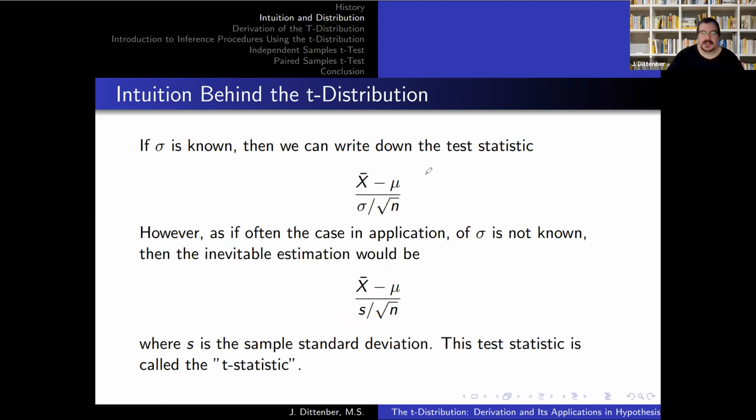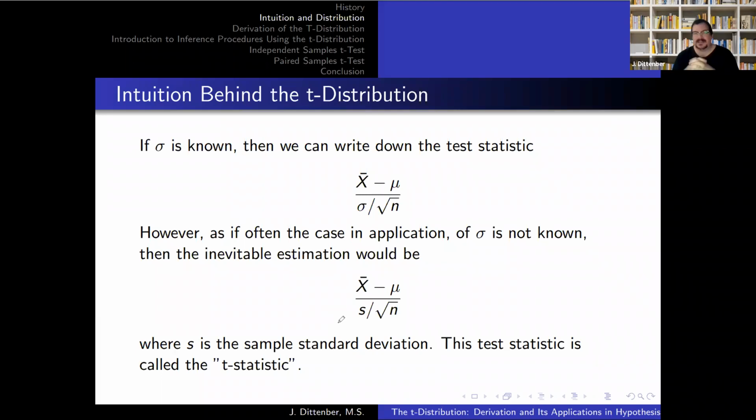Okay, so in the case that we have this random sample that's coming from a normal population, we can use this as a z-score. But in the case that this population standard deviation is unknown, then we can replace that with the sample standard deviation, and we have the t-statistic or the t-score. Okay, so now we've got this t-statistic, right?